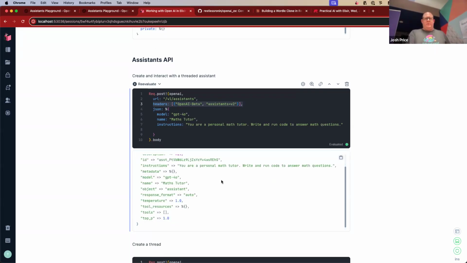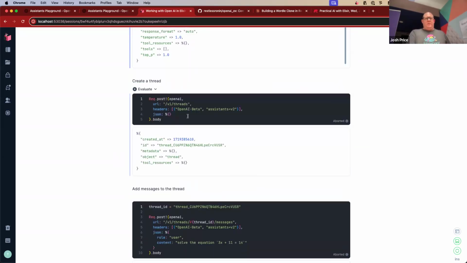All right, so this is the assistants API. This is where we create an assistant. We've told it you're a maths tutor, do some stuff. Great. Now, the assistant API is a little bit more involved. You have to create a thread that you're going to put all the conversations into. The reason for that is that you can have multiple assistants per thread or per conversation. I haven't tried doing that. I don't know what that looks like, but you can imagine a series of different kinds of assistants applying different kinds of inputs, all working off the same context in the thread. So pretty useful stuff, keeps them pretty stateful.